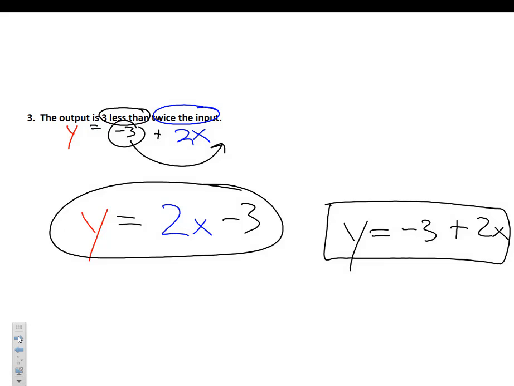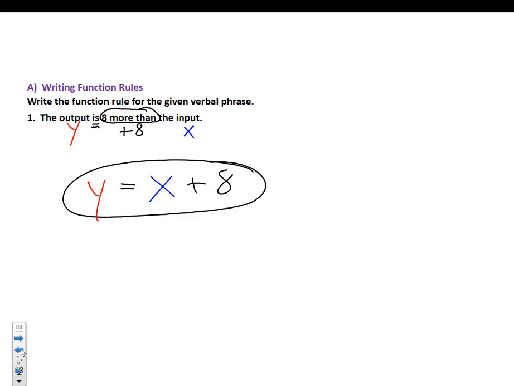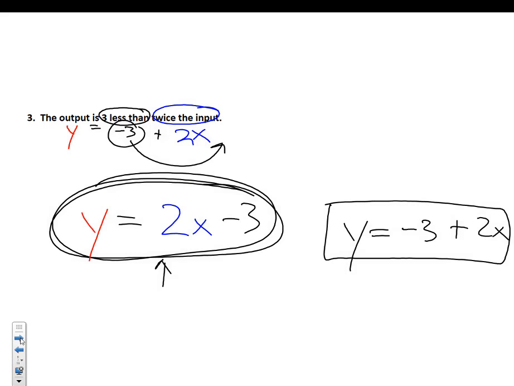However, you want to get in the habit of writing it the way it's said, plus this is a function rule that becomes very helpful later on when we get to unit number 4. You'll understand that greatly when we get there. So I'm going to pound on you about writing your function rules like this, using the input term first in our rule.